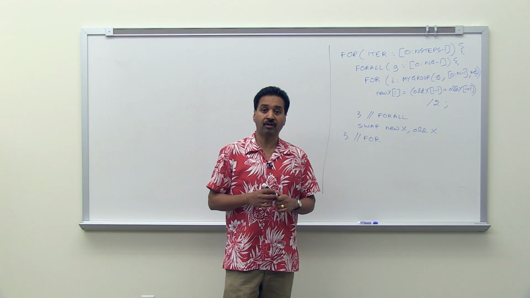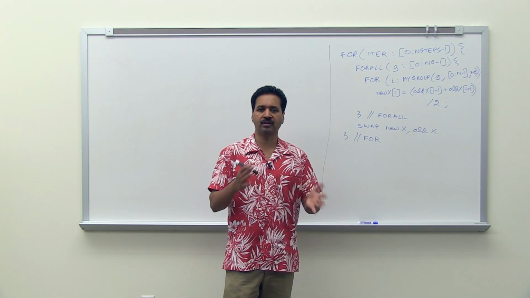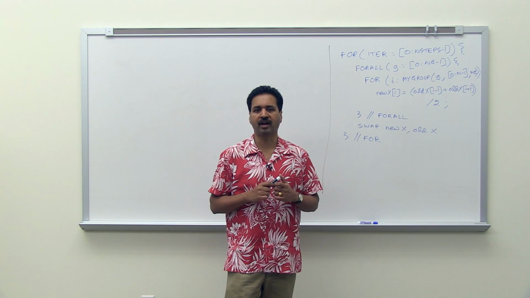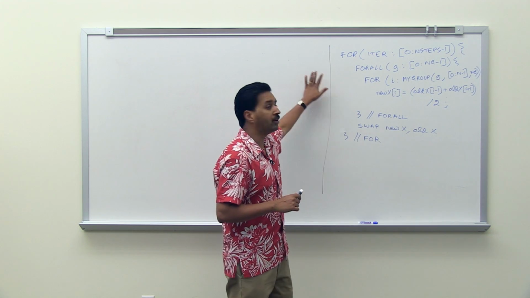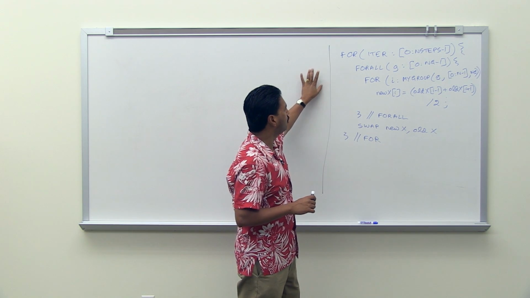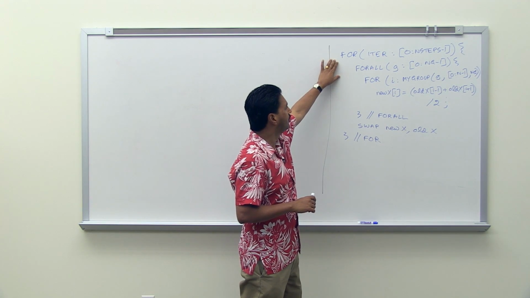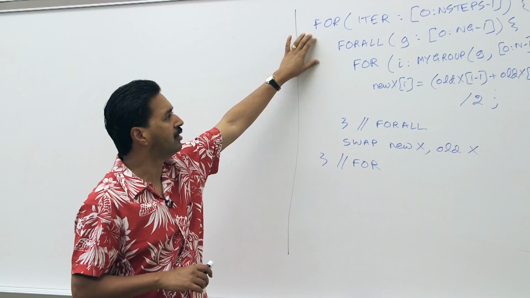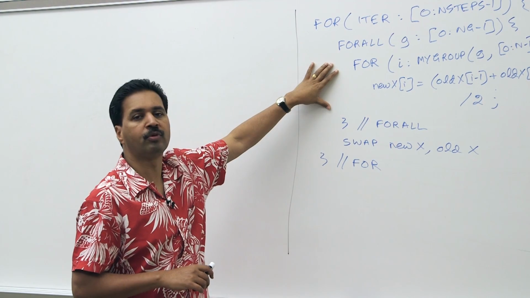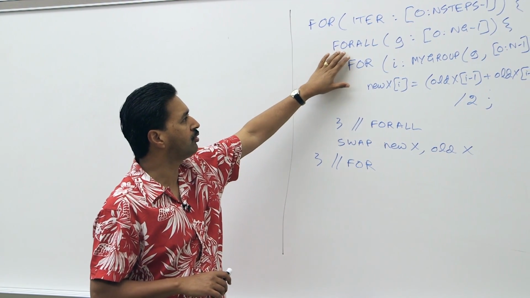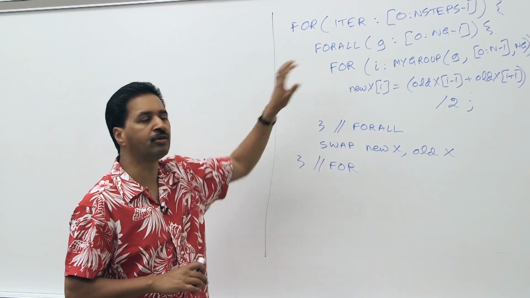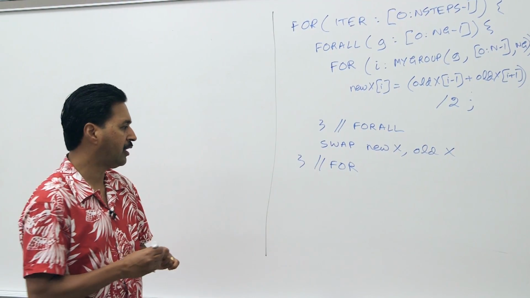Earlier we saw the iterative averaging example, which is a very simple representative of common science applications. And here's the code schema that we went through. You have an outer sequential loop that goes through a number of steps, and an inner parallel loop which can be grouped with iteration groups. So you have a forall g and then a sequential loop for each group.